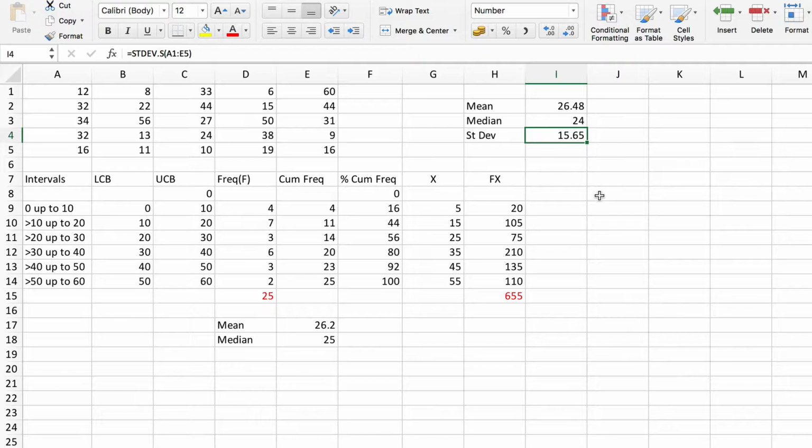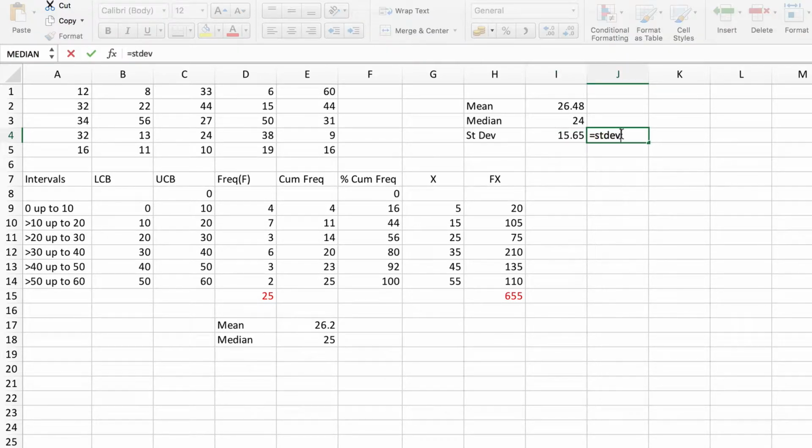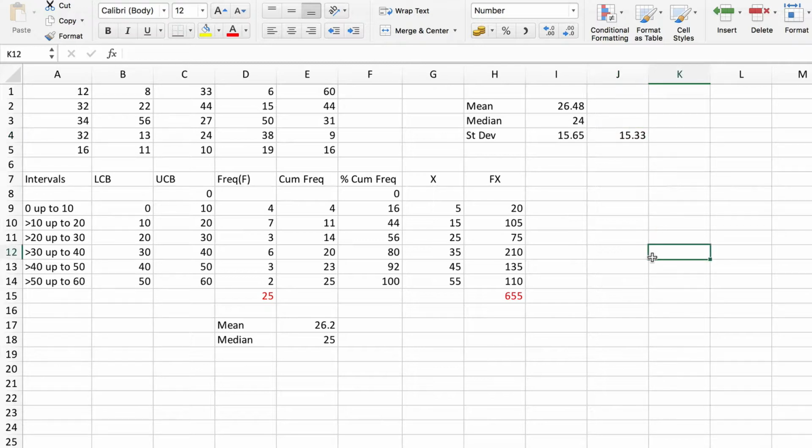Now, in fact, if you were to use the one for the population, you'll get a very similar result. Let's just look at that. So this time I'm going to put dot P. And as you can see, we get a similar result, slightly lower, but very little in it. So it doesn't really matter which one you use here in practice. Strictly speaking, from a statistical inference point of view, you should use the one for the sample. But we're not going to be looking at statistical inference here in this video, so it doesn't really matter. So that's how to calculate the standard deviation from the actual data, very easy.